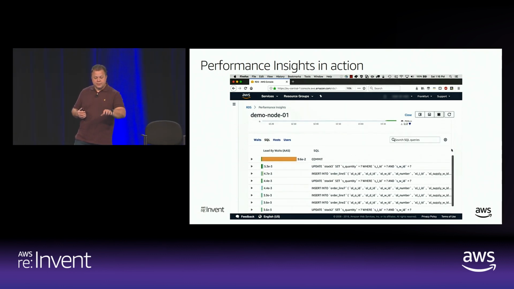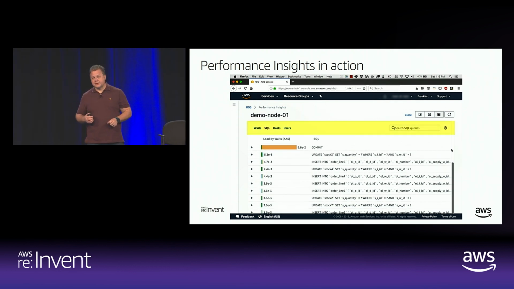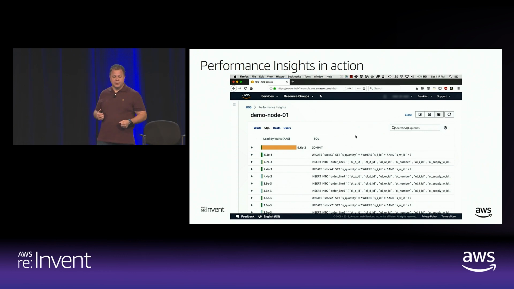So if we scroll down, we'll notice that this is a list of all the queries being executed against that instance. And you can see that the commit statement is the one generating far and away the most weights. If you look at that, you can see that the color is that brown-orange color, which aligns with I/O, right? An I/O type of weight is happening there.